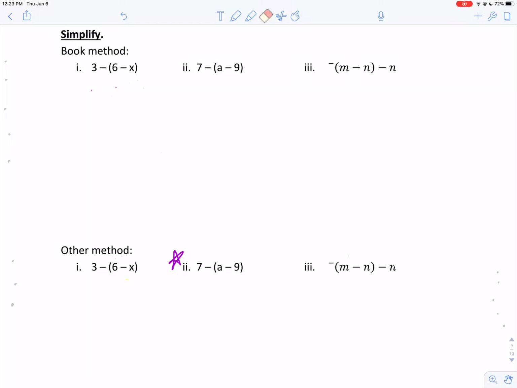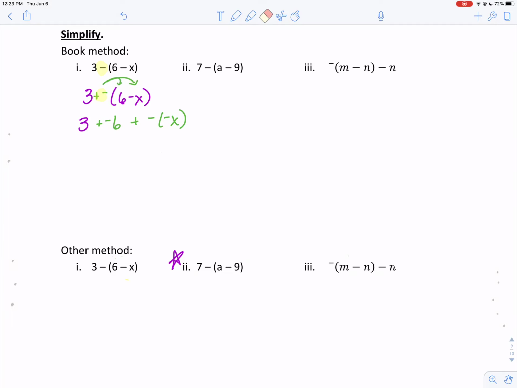In this video, we're just going to work a couple of examples from your book. In this first example, you will see it being worked a little bit differently than what you may have seen in a normal algebra class. The first thing that the book does is it changes the subtraction sign to plus a negative. Then we're just going to distribute the negative through the parentheses.